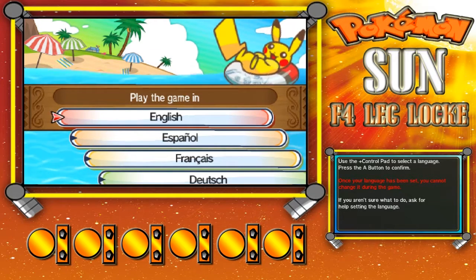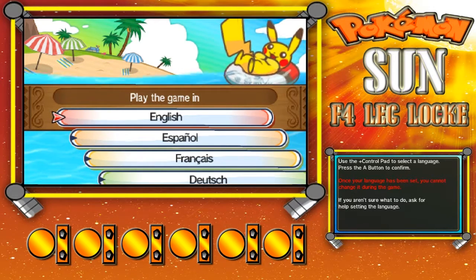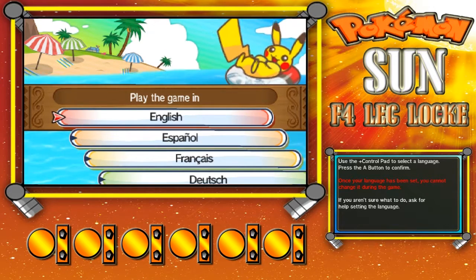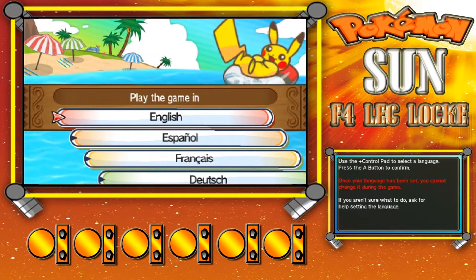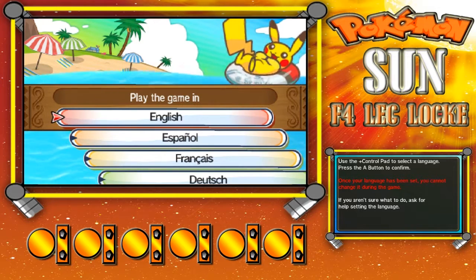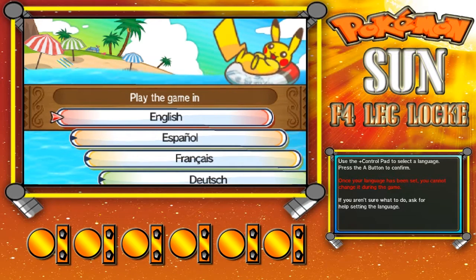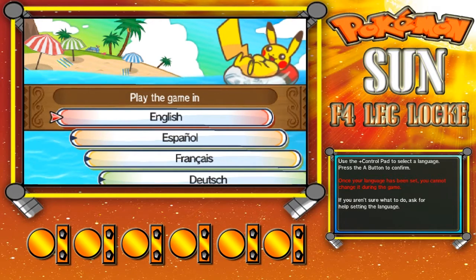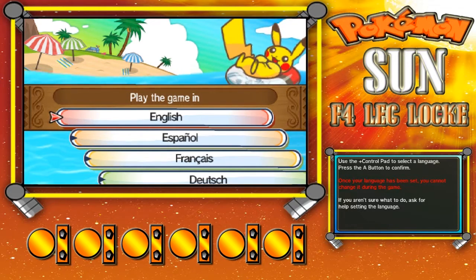Now with most locks, you can only catch one Pokemon per route. With this one though, it's going to be a little bit different from your regular lock. As you notice in the title, it's called F4 Leg Lock, or Figure 4 Leg Lock, which means we can only catch Pokemon that either start off on four legs or evolve into Pokemon that have four legs. So you're going to have some Pokemon that may start off as bipedal, but then end up quadruped. That's the way we're going to play this game.